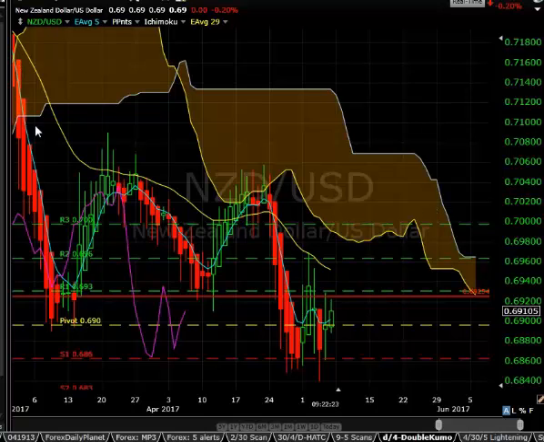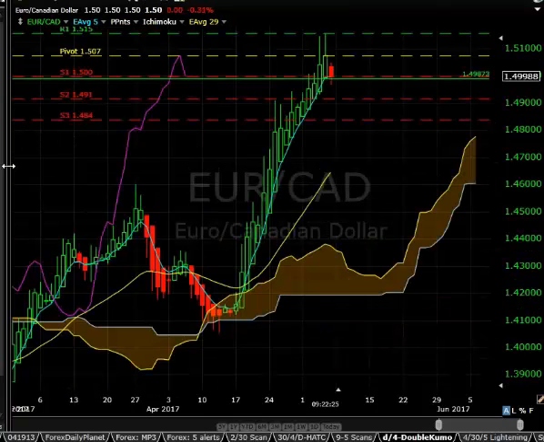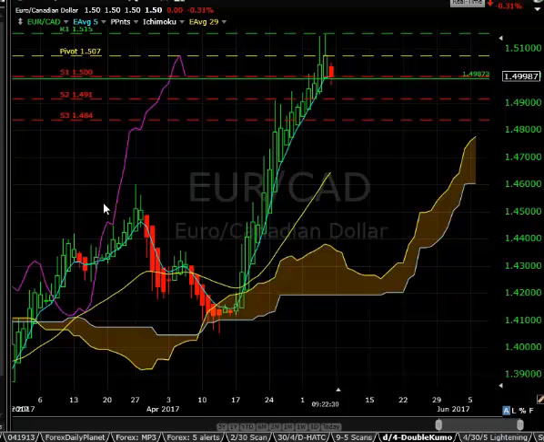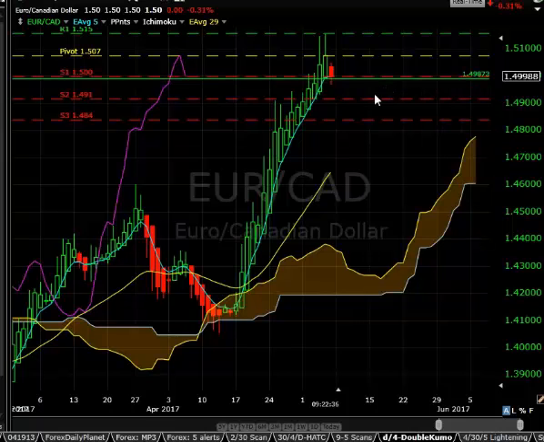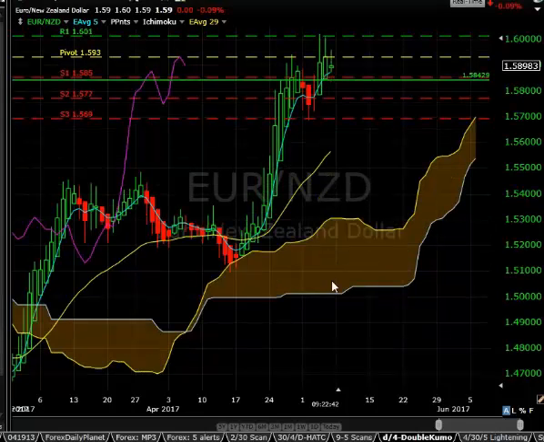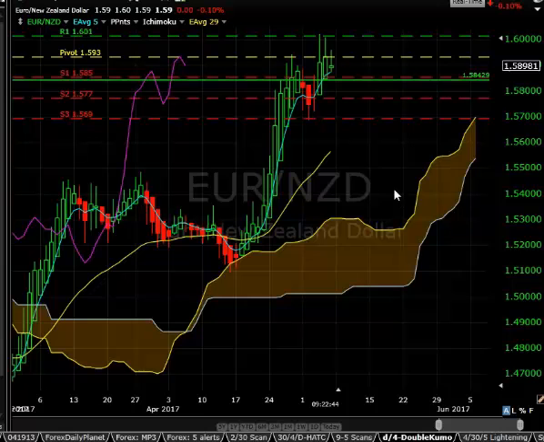Looking to move higher, if we look at those pairs now, EURCAD, after this retreat a little bit down, looking for this one to find support pretty soon. You can see we're down to the S1 line here, and this green line, which marks a certain Heikin-Ashi fractal line. So looking for that one to move higher. Euro, New Zealand dollar, looking for it to move higher. I mentioned the New Zealand dollar is a little bit stronger this evening, but that presents an opportunity, I believe, pretty soon to go long on that one.